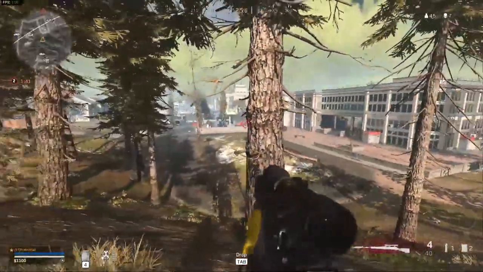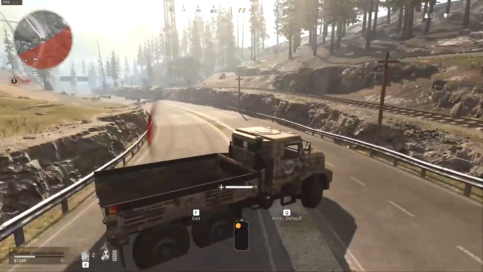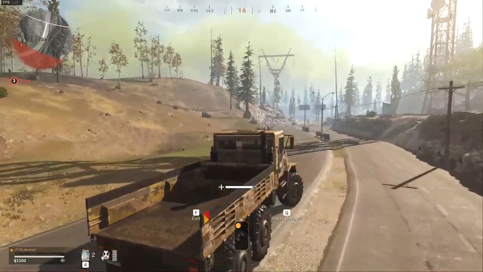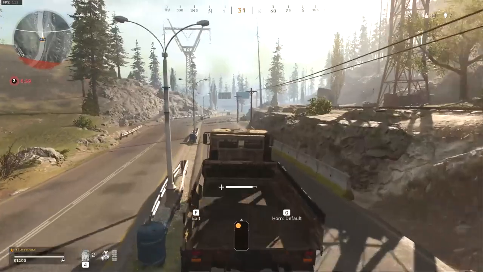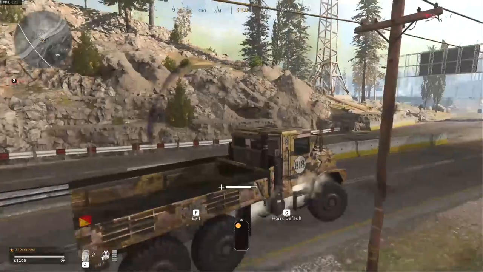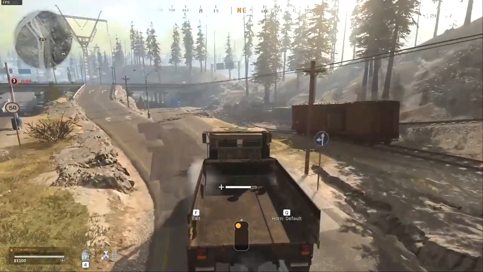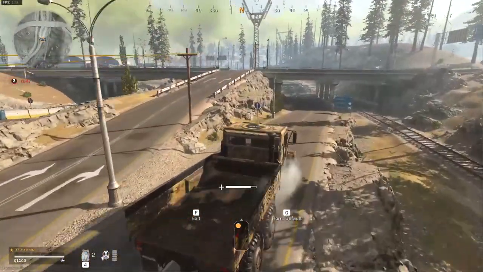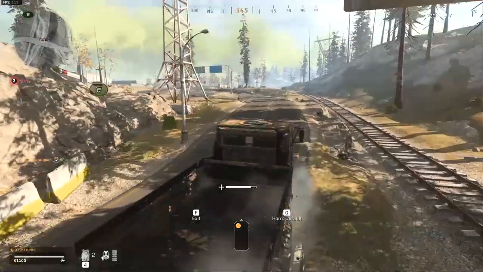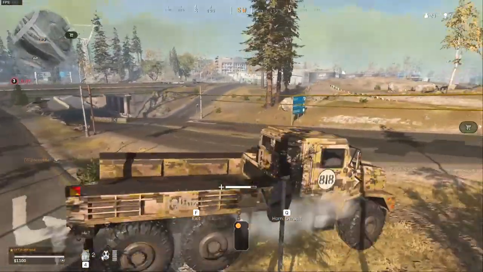That's one. Oh, that's a problem. Come on. Okay. That's no bueno. Enemy UAV overhead. I'm not gonna be able to deal with this guy for a while. I need to go to this shop. And I'm gonna buy some, but I don't even have enough plates.